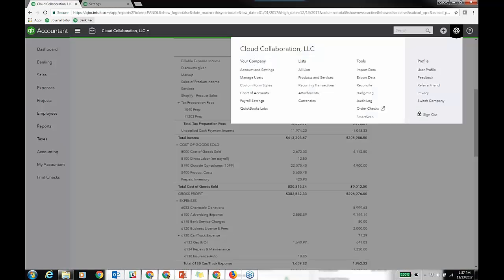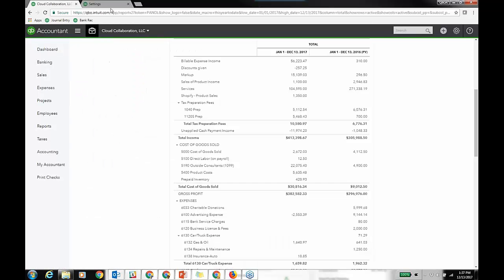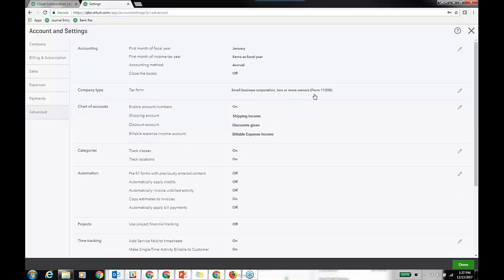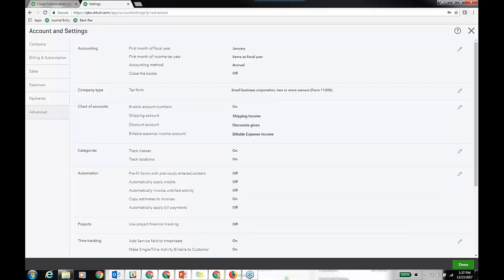And I can get there from the briefcase, close books, takes me to the same place. This is kind of like your accountant menu here. Remember that briefcase, right next to the left of the file name. All right. Also the tax form, another place, and then account numbers. Do you enable them? Do you want to show them on reports or not? Maybe you don't. You uncheck it. And those are basically the main accountant-related or tax-related settings, if you will.